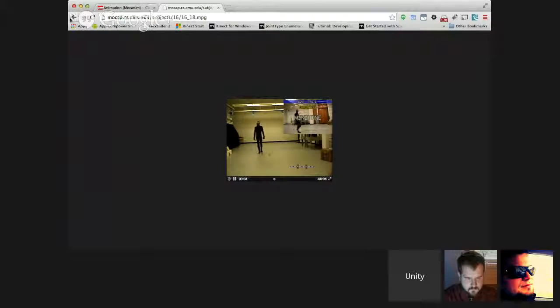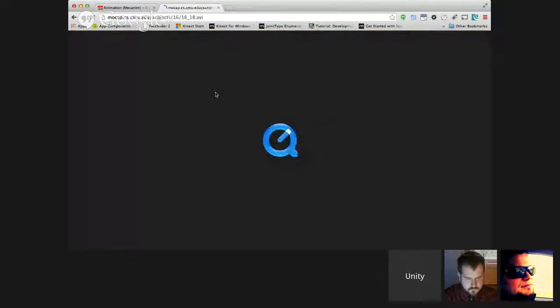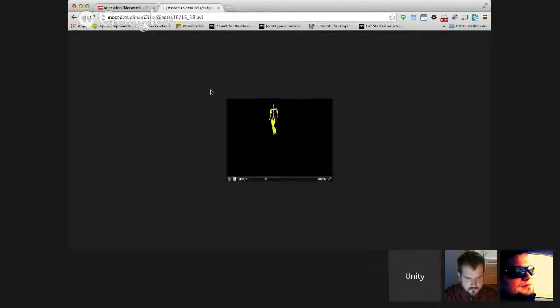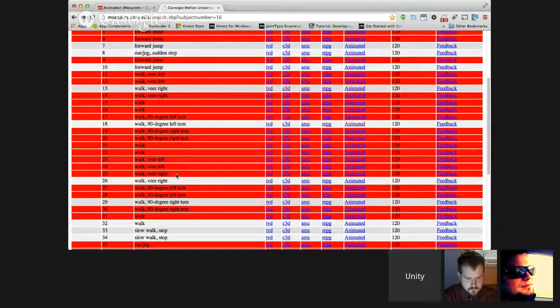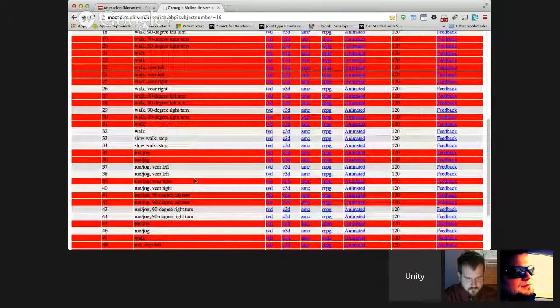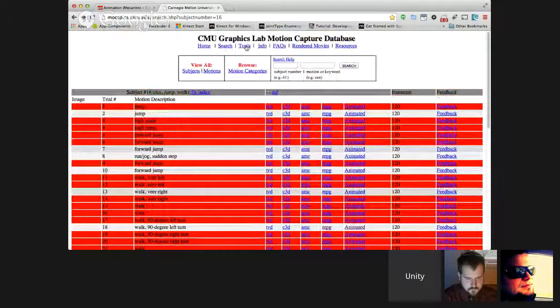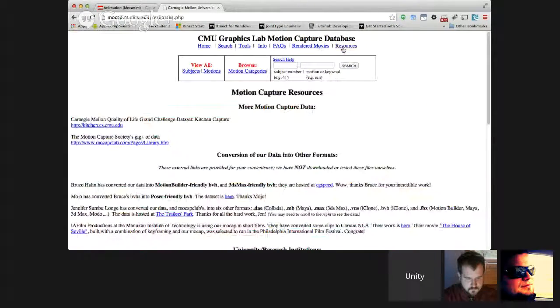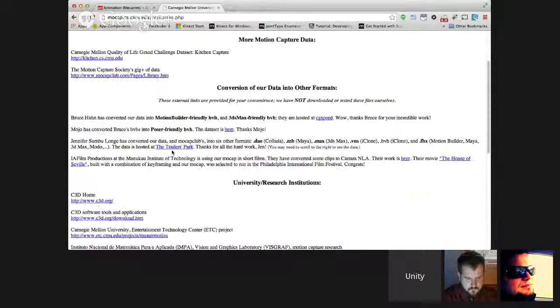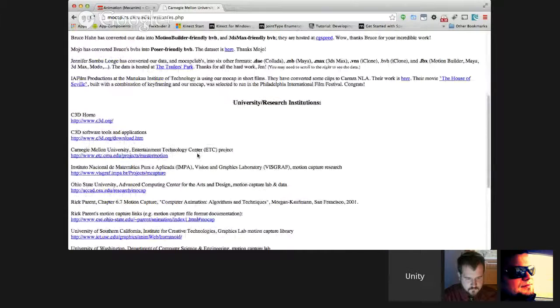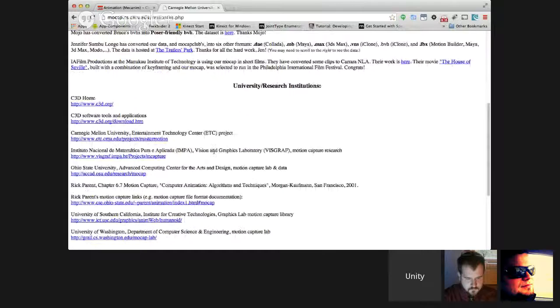Obviously I didn't want to see the guy actually walking. I want to see the motion capture data. Sorry, I clicked the wrong one. So hopefully this is it. There you go. You can preview the skeleton and you'll see it's the same makeup. You can pull these in, just create your file, and you're ready to roll. This has everything you could dream of. There is an offline one that you can download. I'm not sure who's hosting that one. But that's a way to get there if you don't have a person with little balls doing mocap data for you at home. This is a quick way to do it.